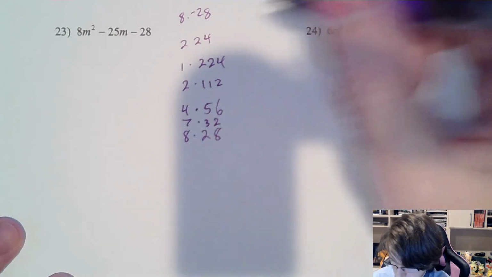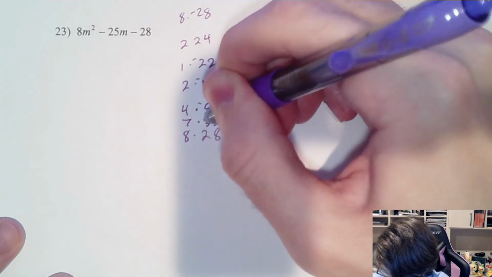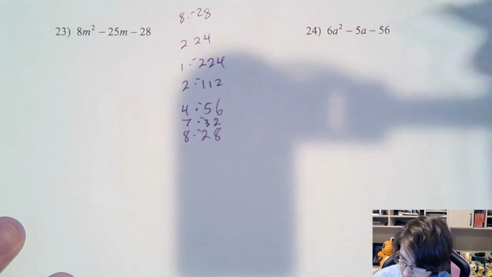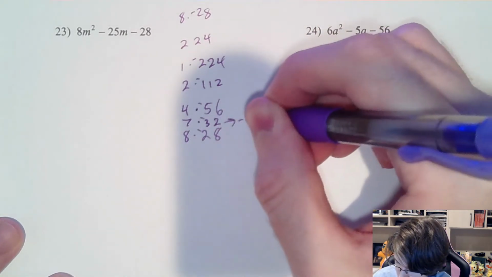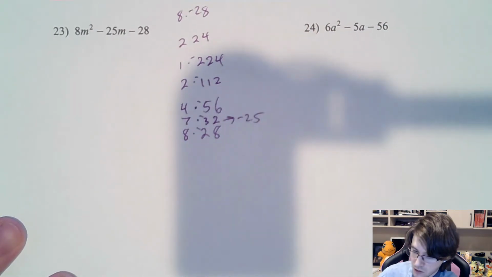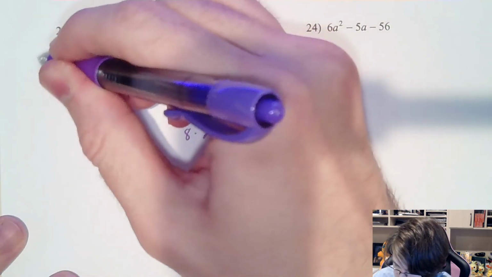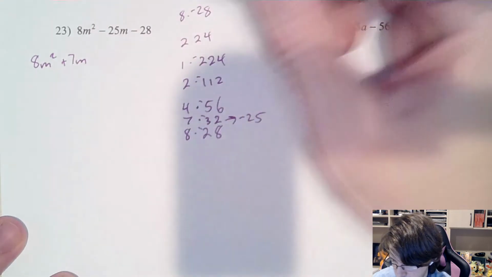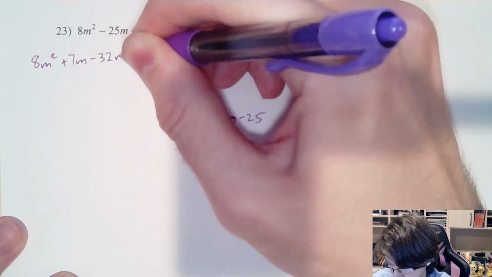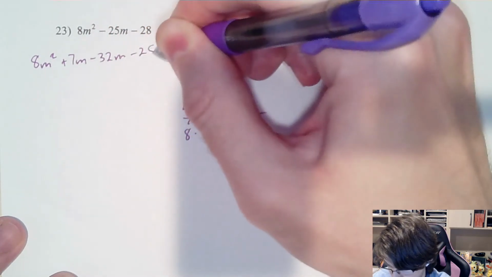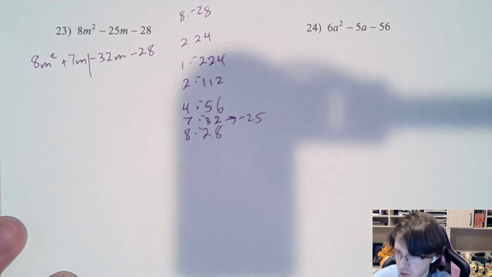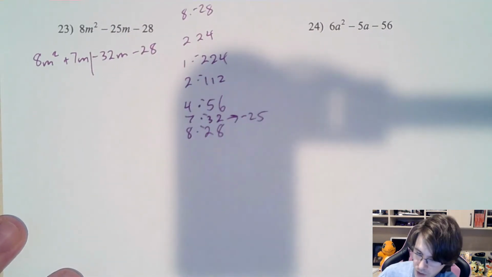So I should have just gotten a calculator for myself instead of being so petulant. But what do you know? This is the one that ends up adding to negative 25, and that's the one you're looking for. So you can see that even I would struggle with a question like this. So don't be afraid of struggling with these. There's nothing wrong with that at all. And it's actually a healthy thing for you to see that these are not the easiest questions, but you still got to do them.